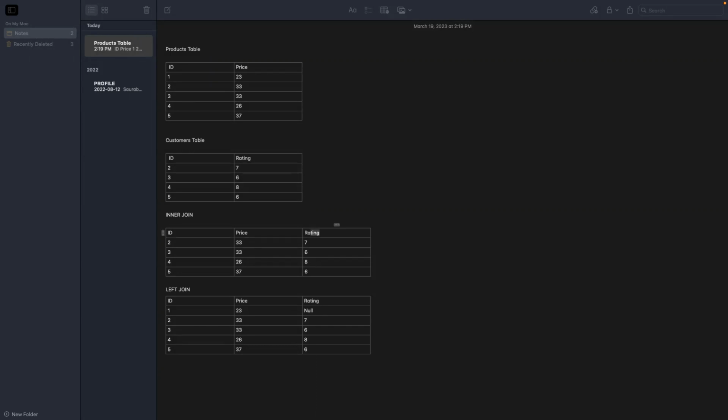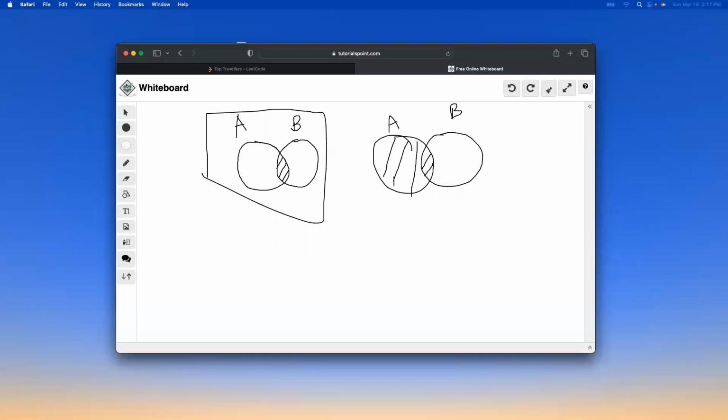So inner join, right? Let me just highlight a figure that will tell what I want to say. Suppose you have 2 tables, table A and table B. What inner join will do is join on the common element, which is the ID. The ID should be common to both. Wherever for table A and table B there are common IDs, it will join both. This is what will happen in the case of inner join.